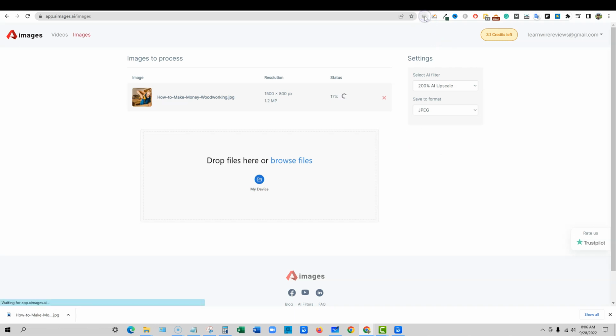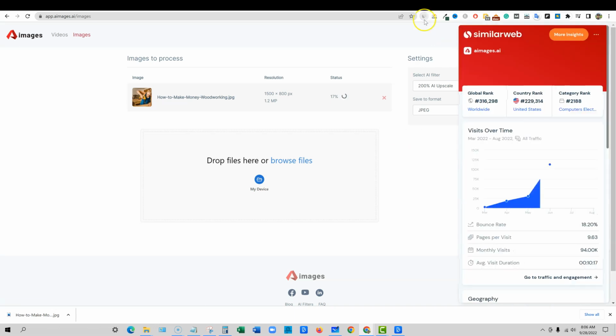I'm going to click on my Similar Web, see if they already have traffic coming to the website. Okay, so it's definitely an established website, getting 100,000 visitors per month. So this business is already established. They've already got customers. So that's what's going on. They do have people that are using the server probably right now.